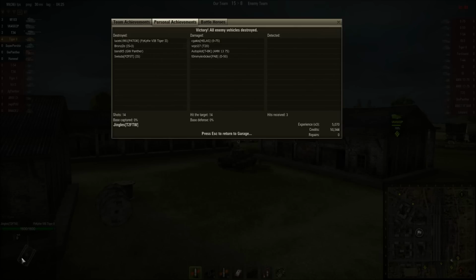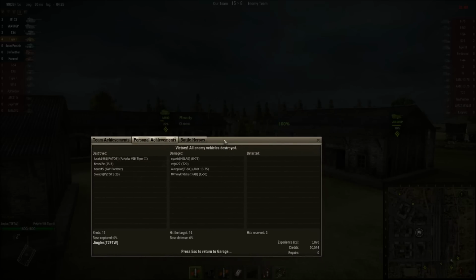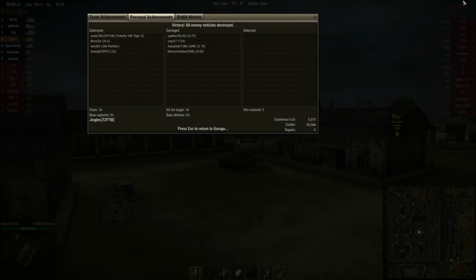Angling increases the effective thickness of your frontal armour and encourages the chance of a bounce. And using your tracks to eat damage. Well, what can I say? Hits received 3, repairs nothing. The Tiger 2, German, Tier 8 heavy tank. It's still got it. Catch you next time.